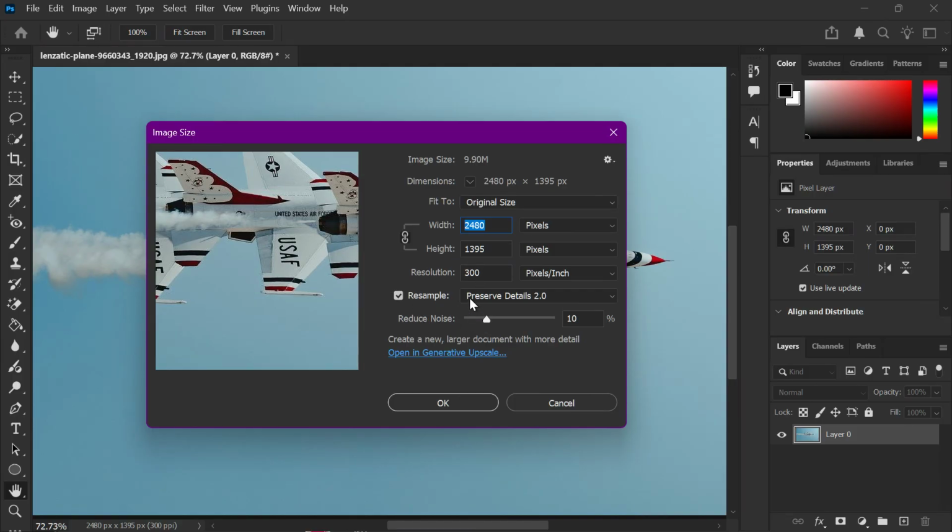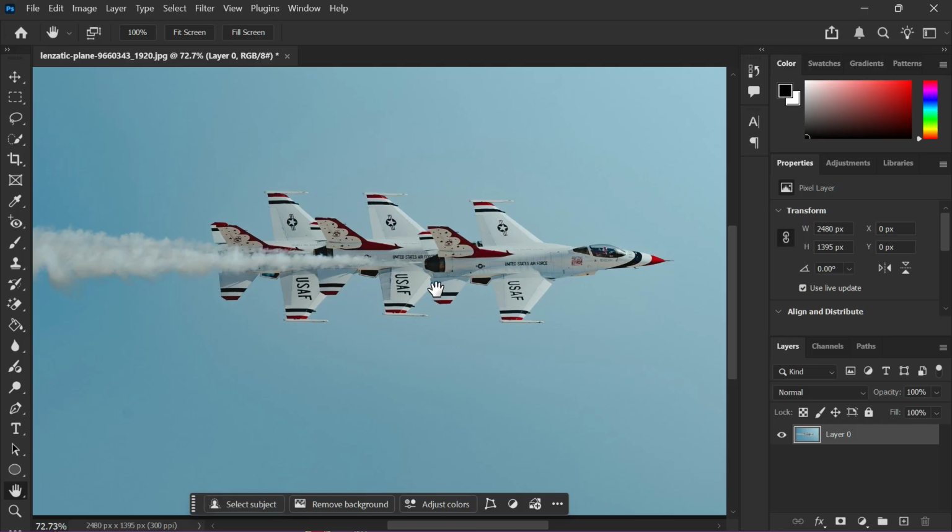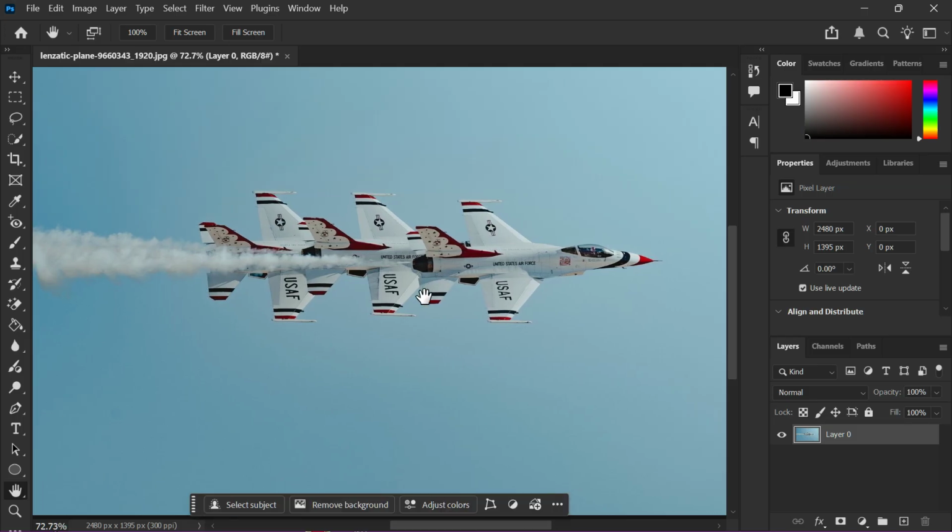After you have fine-tuned these settings and you are happy with the preview, simply click the OK button. Photoshop will then process the image using its AI-driven engine to finalize the upsampling. You will now have a high-resolution version of your original file that is ready for printing, social media, or high-end design work. This process is the most effective way to handle low-res assets in a professional environment.